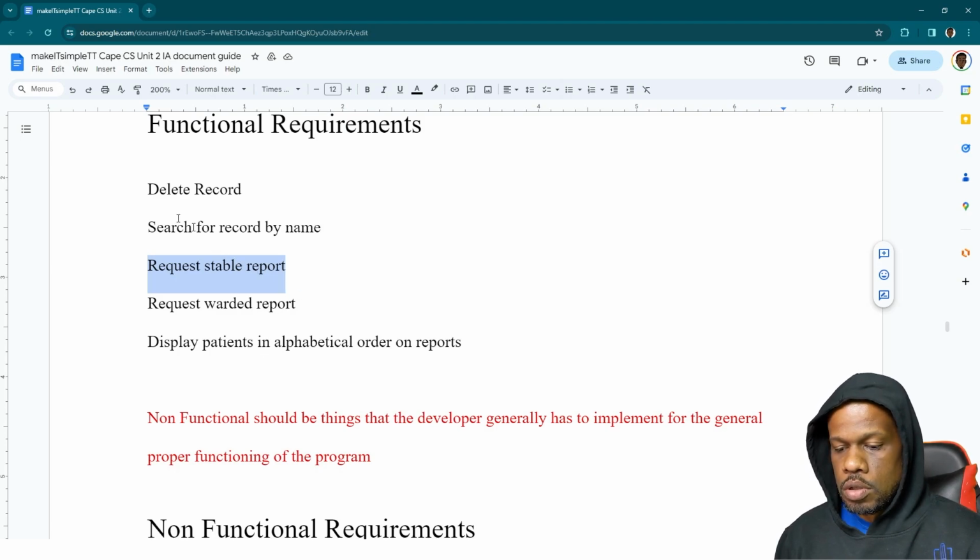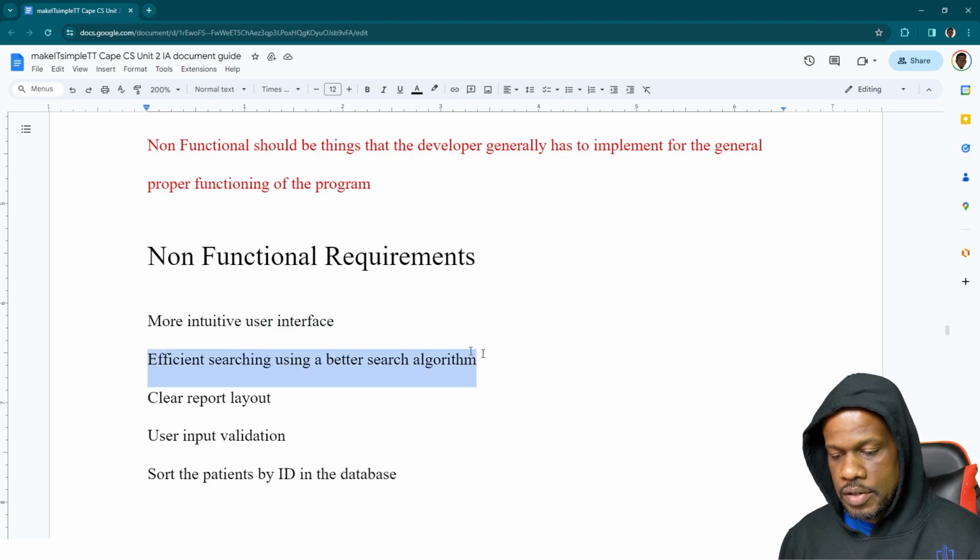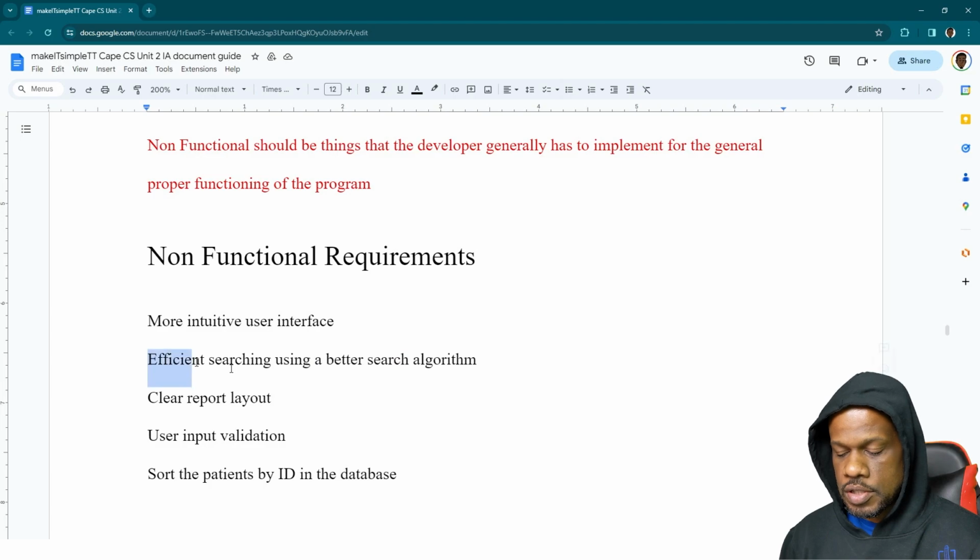In the previous video, we did the difficult coding things, which is efficient search using a better search algorithm. We did the binary search, and we sorted it, because in order to do the binary search, you have to sort it. So we put in the sort and the new search, and we sorted the patients by ID in the database. So that's the search and the sort. That was the non-functional. That was the last video.